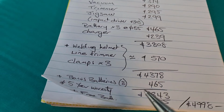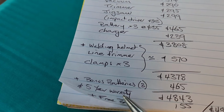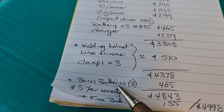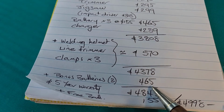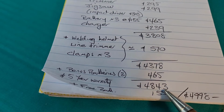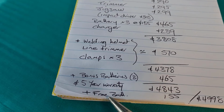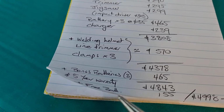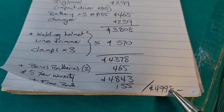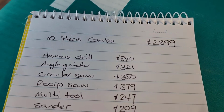And to make that even better, if you go online and register the serial numbers, you get the warranty extended to 5 years, and you get 3 extra batteries, nearly $500 worth. So the price suddenly goes up to $48.43, and the rep gave us a bit of a sweetener. He said, I've got a battery, a free one here as well. So another $155 worth. We got $5,000 worth of gear for under $3,000. I'm pretty happy with that.